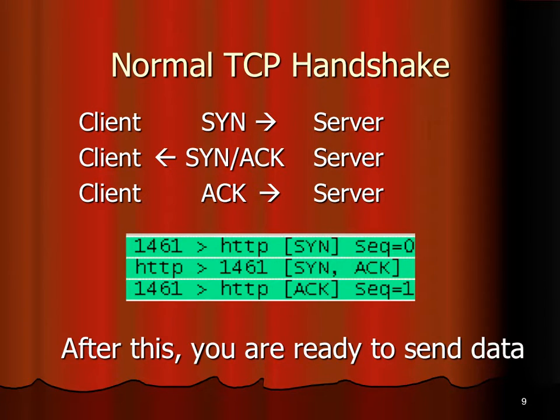Anyway, so here's the TCP handshake, and here's how it looks in Wireshark. So you send a SYN up to the server. So here's Wireshark going from my local port of 1461 to remote port of 80, which by default Wireshark will turn into this alphabetic HTTP instead of leaving it as a number, which is irritating, but anyway. Then the server sends back a SYN ACK, and I send an ACK. That's the complete handshake. After that, we relay 2 numbers to count the packets, to count the bytes as we transmit them, and we can now send data both ways until this is closed with a FIN or a reset.